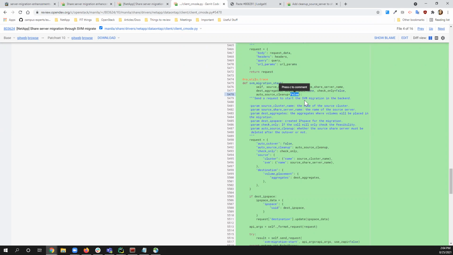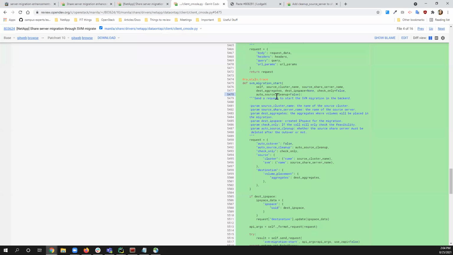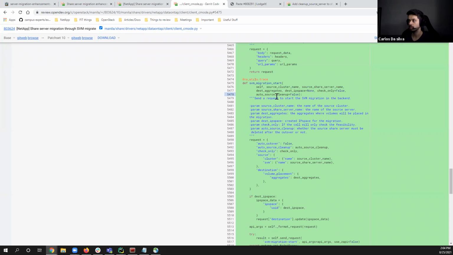So currently, how is that being called? Is it being called at all on migration complete, or you're just calling it on share server delete? Currently, we are reusing the same parameter from the share server migration start, which is cleanup source server, and we forward this to the driver interface, to the migration start interface. If the administrator says they want to have the source cleanup performed, then it would already be configured in the migration, and when we trigger the migration complete phase, the source share server would already be deleted, and the migration wouldn't get to a state called waiting for source cleanup.